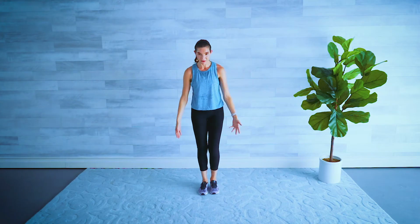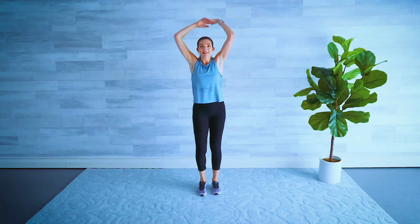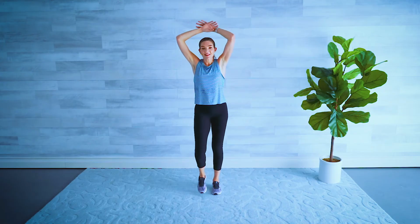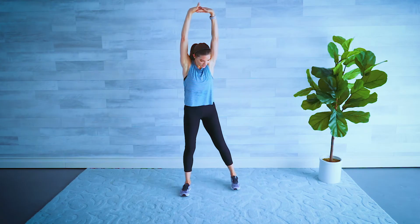Big deep breath, arms go up. Exhale, bring them down. Again, arms go up. Bring that heart rate down. Inhale up. And exhale down. Separate those feet. They're just hip width apart. Take those arms up, nice and high. Lace those fingertips together.